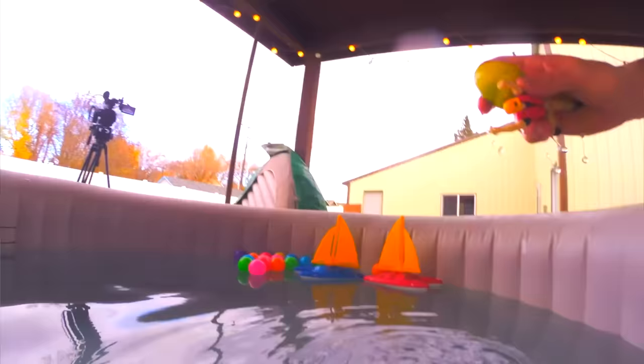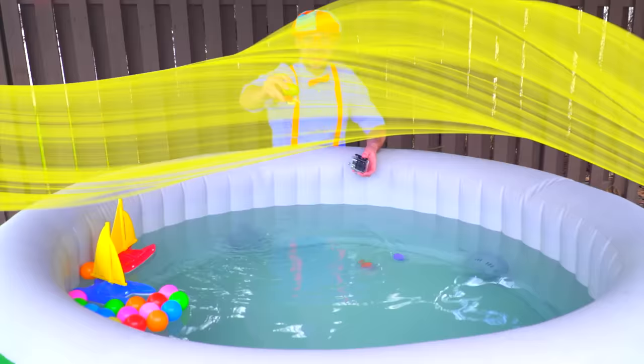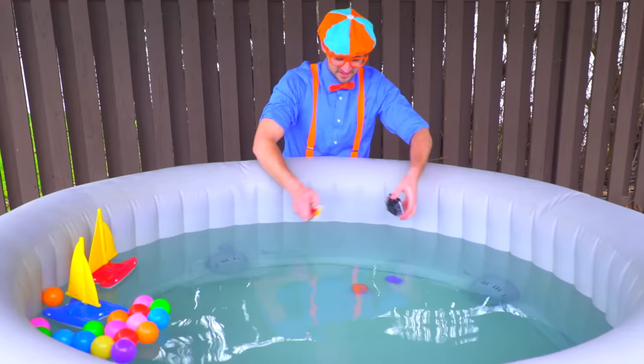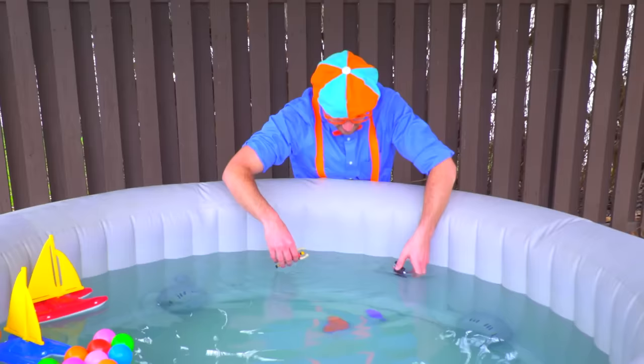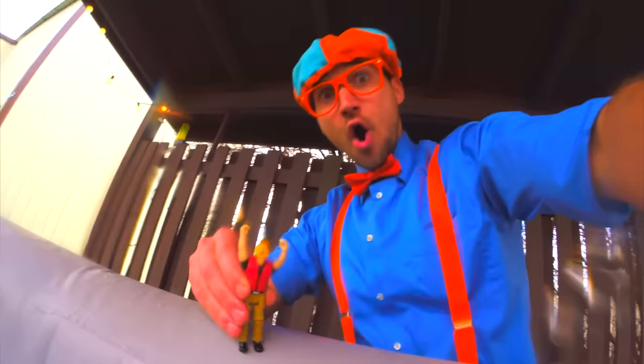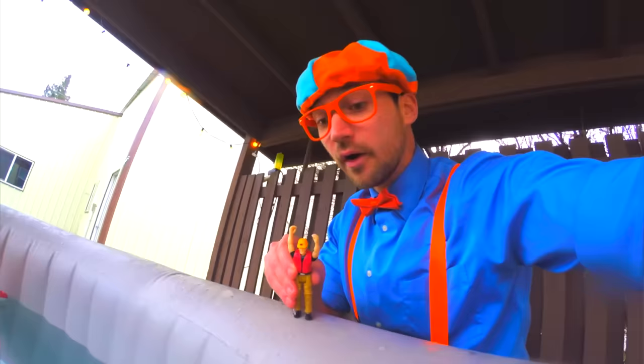Got the yellow egg. Wow, good job. All right, two more eggs. Oh, gotta lift that up a little bit. Getting a little wet. All right, two more eggs. Look, here we go. Here we go. Hold your breath. All right, here we go.